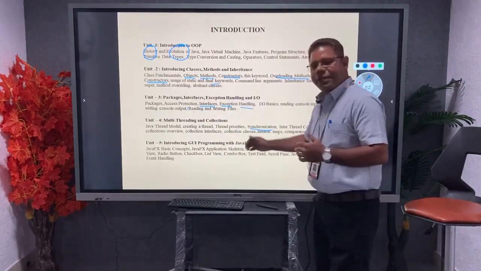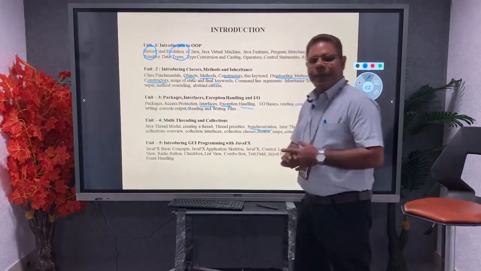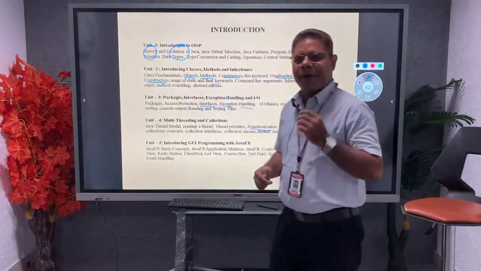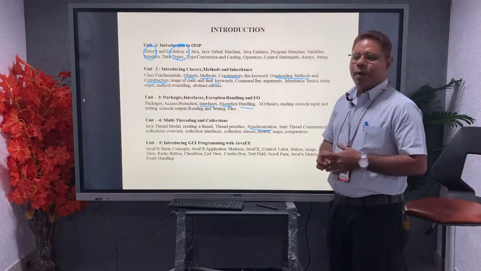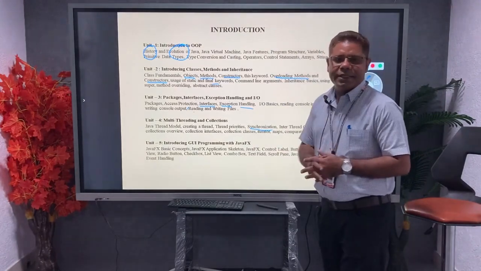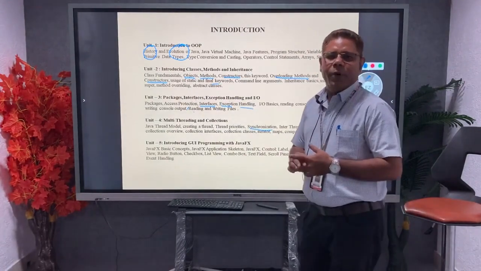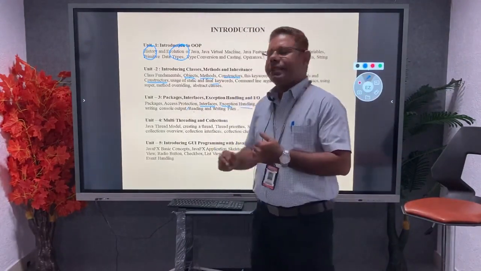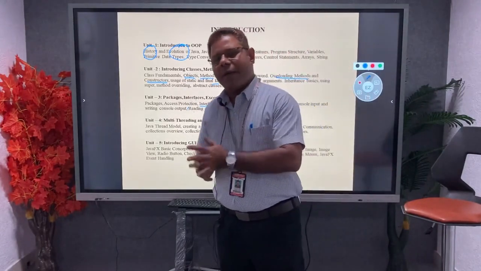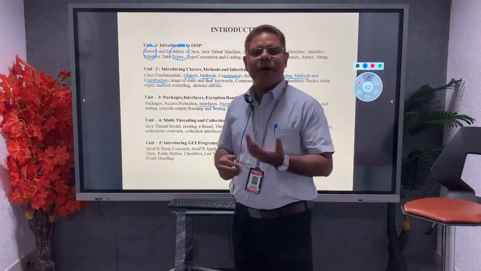In GUI based applications, the student learns the basic concepts, how we can write an application in JavaFX, and what JavaFX controls we have. We have different types of JavaFX controls, such as label and button, and how we can use the label and the buttons. In this unit we also learn how to handle events in JavaFX. So after completion of the 5th unit, the student is able to learn how to develop GUI based applications in JavaFX.